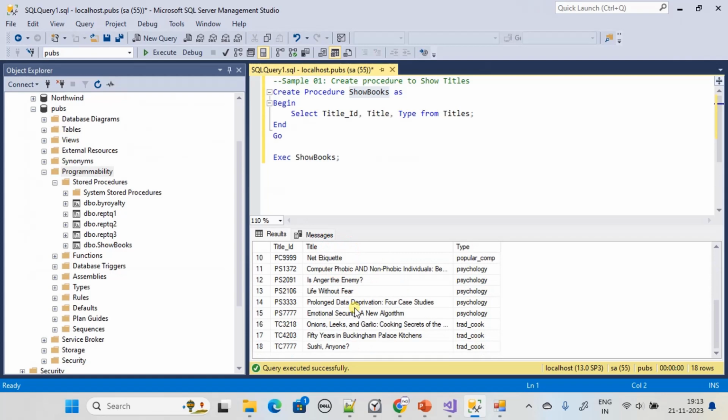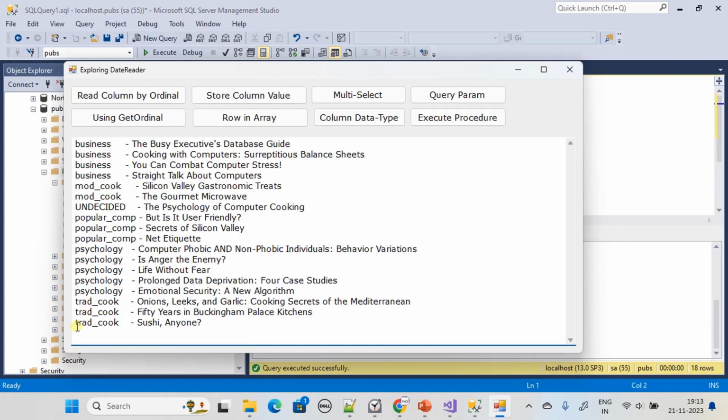There are almost 18 books, and you can see the content here. This is the type, and the book name is displayed here. For example, the type is mod_cook, and the title is Silicon Valley Gastronomic Treats.